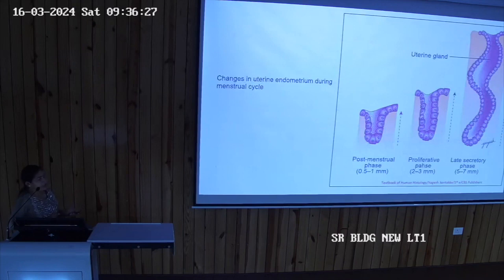Now these are the different stages of the uterine glands, how they become tortuous. So this is the post-menstrual phase. During the proliferative phase, it is increasing in size, and in the secretory phase, it has become tortuous. Now what we were saying about the uterine gland, the tubular gland: this portion which is embedded towards the submucosa is called the secretory part of the gland, and this portion is the duct part of the gland. So these are simple tubular glands which are formed by the folding of the mucosa. So this is the tortuous uterine gland.